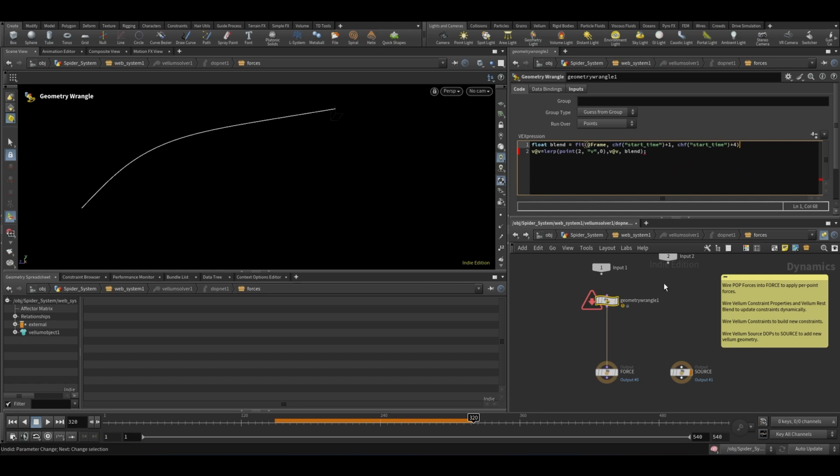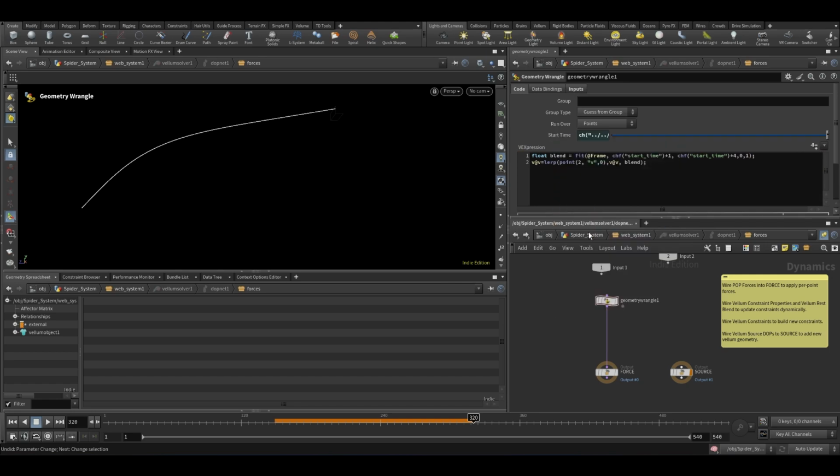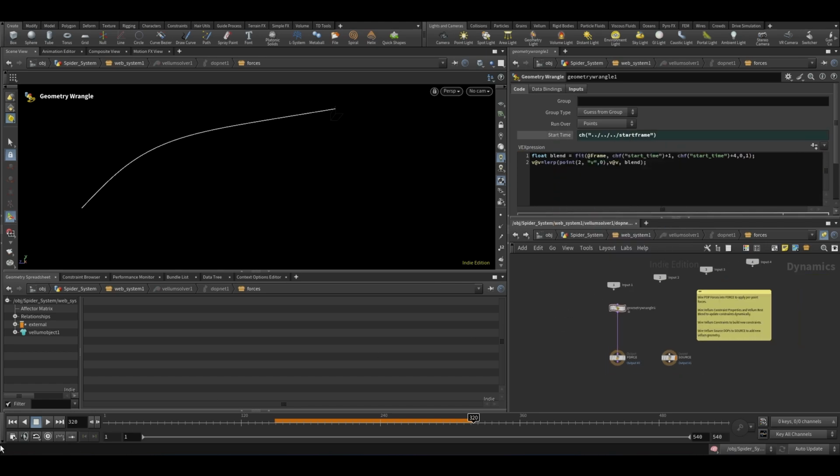So by the 4th frame it'll go back to its original velocity. It is no more taking the velocity from the previous curve. Okay, and we are going to fit between 0 and 1. Now for the start frame we are going to paste a relative reference, and that's it.